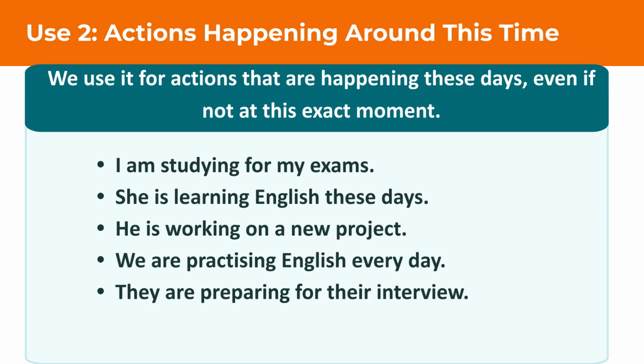Use 2. Actions happening around this time. We use it for actions that are happening these days, even if not at this exact moment. I am studying for my exams. She is learning English these days. He is working on a new project. We are practicing English every day. They are preparing for their interview.